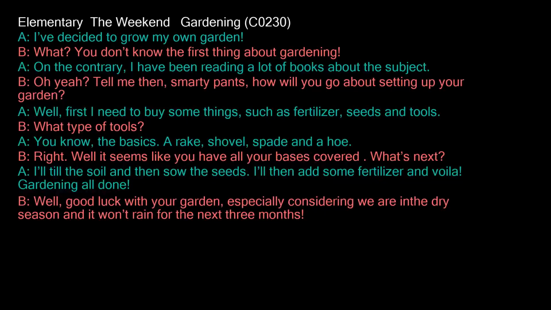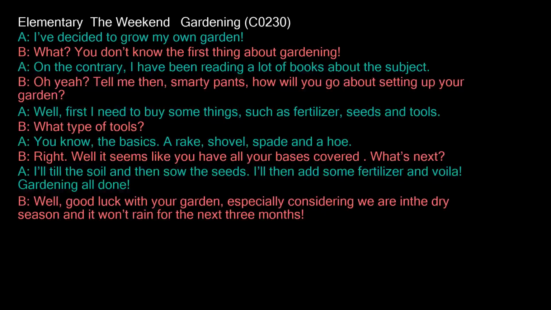Soil, of course, in this case is that dirt. It's earth. Right, it's earth. So to till is to prepare it for planting. Till the soil, that's right. To till the soil, okay. And what do we do after the soil has been tilled? Well, then we sow the seeds.